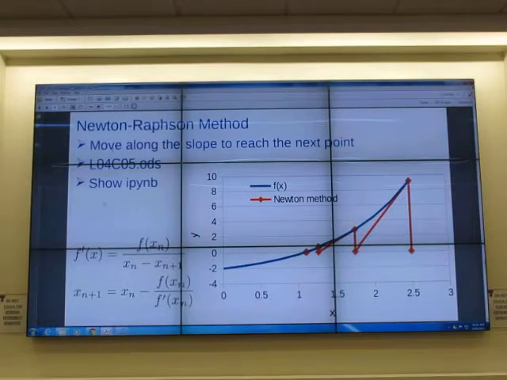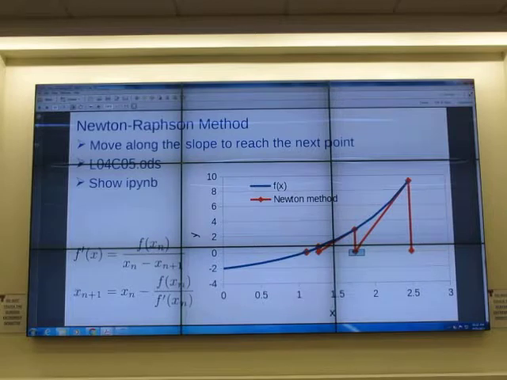Newton's method is like this: first you start at one point. You draw it up or down until it crosses your function, the one you want to find the answer for. From that point, you find the slope. Once you find the slope, you draw it. You follow the slope until you cross the x-axis. Once you cross the x-axis, that's your new starting point.